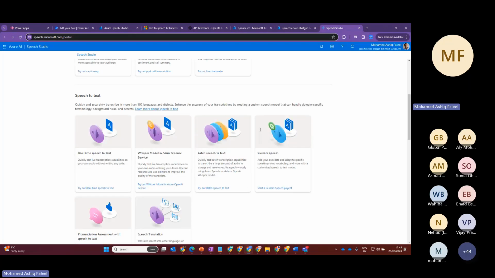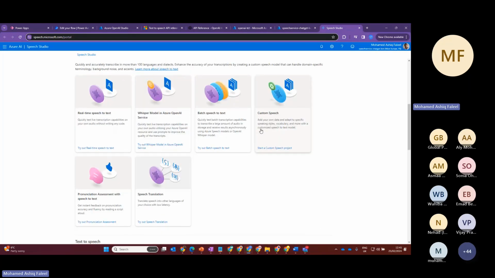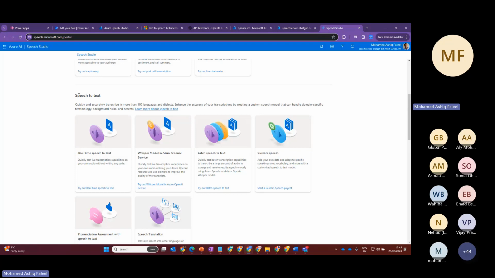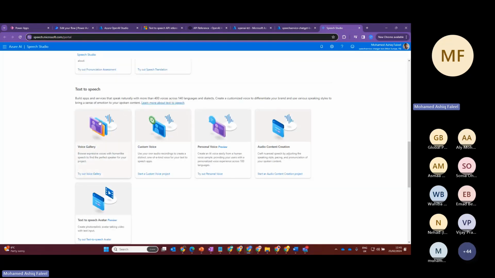So here, as I've told, it has the feature which can convert speech to text, similar to the OpenAI Whisper model, but I have used Whisper to do that conversion. And what we are interested in is this text to speech.